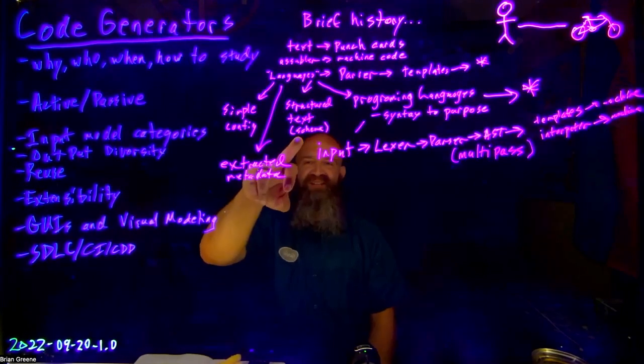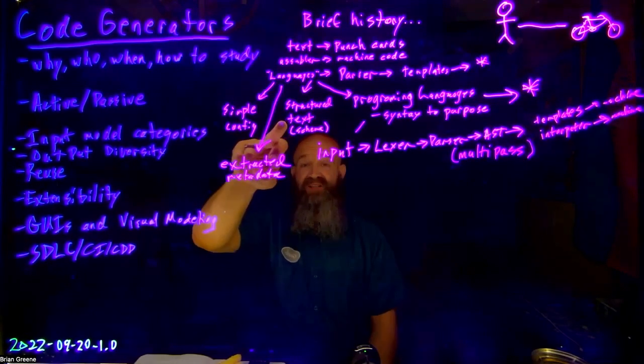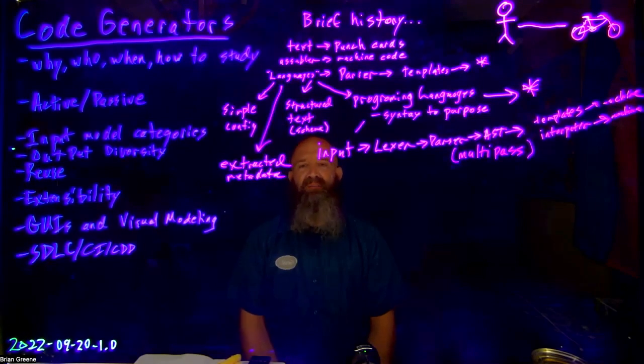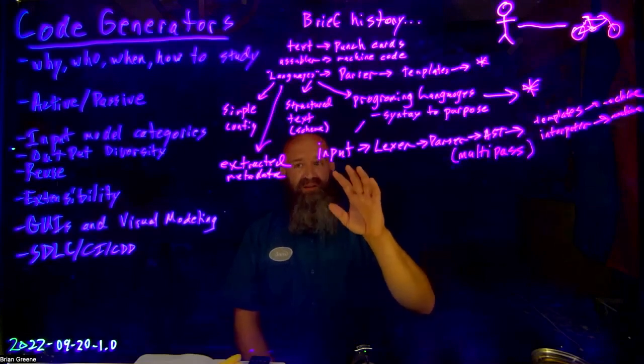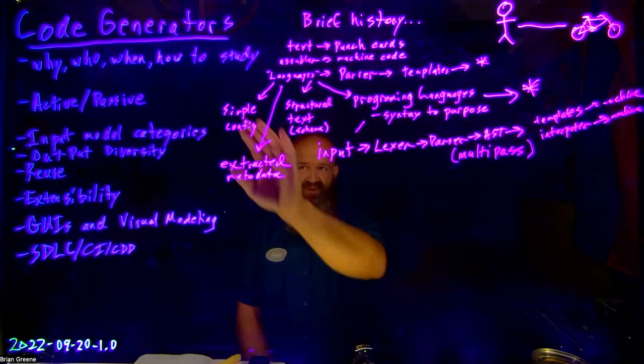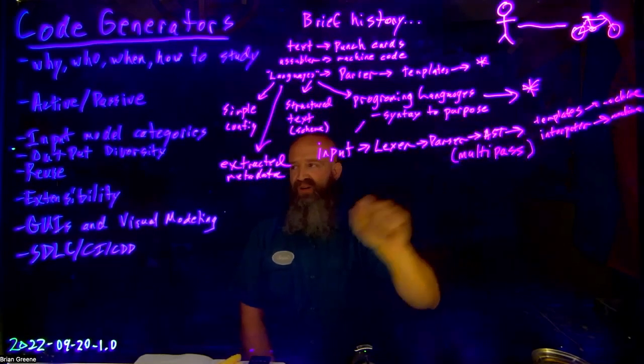Moving over into fanciness, this is actually where most code generators find themselves. These are the easiest ones to write. They tend to produce really high impact. They have some limitations, but we're going to spend a bunch of time talking about this. There's a whole current generation that's there, NeuronSphere included. So that's the brief history and a bit of input model categorizations. We're going to talk about these four different kinds of things as inputs to code generators.